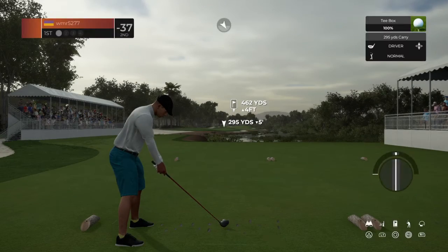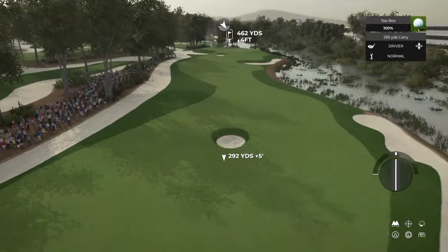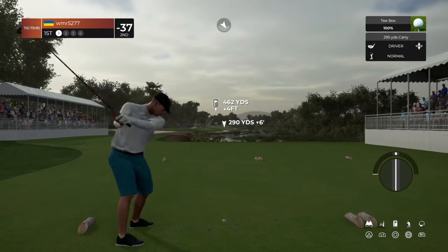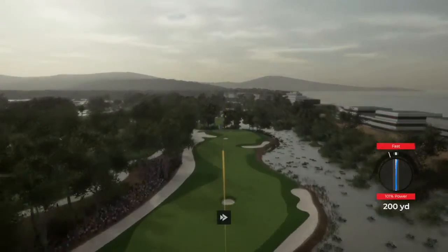Hello there, my name is John. Happy you came around today. I was looking for something to do. This looks like a decent little course. I'm interested to see what happens. Let's kick this one off in the fairway and we'll take it step by step from there. How's that sound?